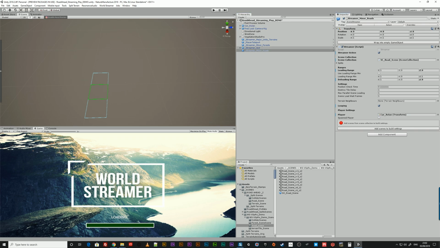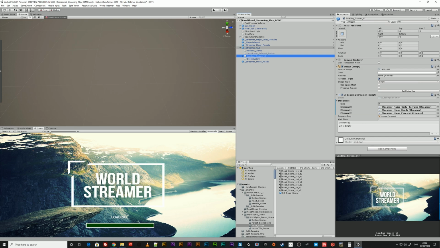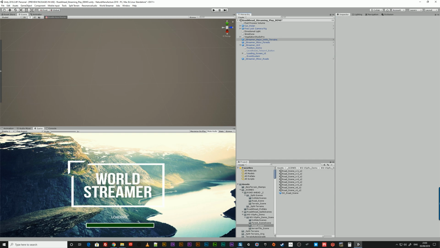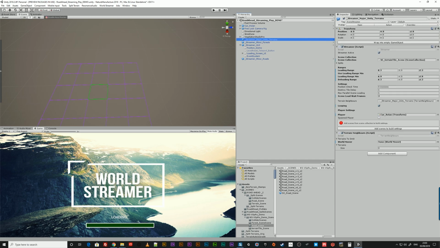Player, and then obviously the other big part of the equation is the streamer UI, if you wanted, to give you a nice representation of it loading up, and just check the references are correct. Yeah, that's all good. They're pointing to these streamers. I don't think I need the teleport because this was from when I was doing my, in fact, I need to untick looping because I do not want to be looping this.